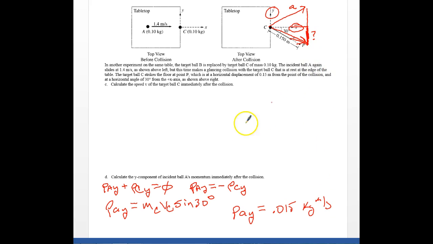So what we did here was we said that the mass times velocity of C coming this way, if we do the sine of this angle, we're really going to find this side, which is equal to the momentum of C in the y direction. But because the momentum of A in the y direction should be just the opposite of that, we know that the momentum of A in the y direction is the same number value. So all it is is just the number itself. So that's why this one is the way it is. And that is the end of this problem.